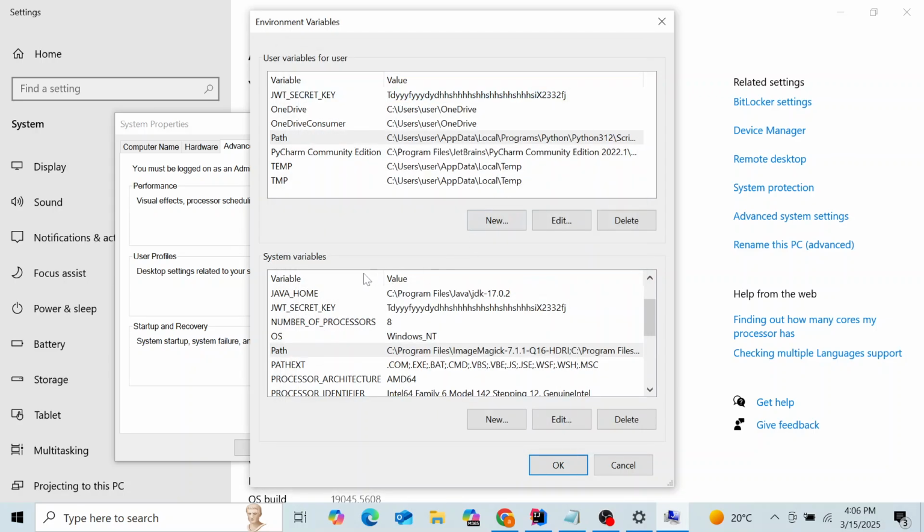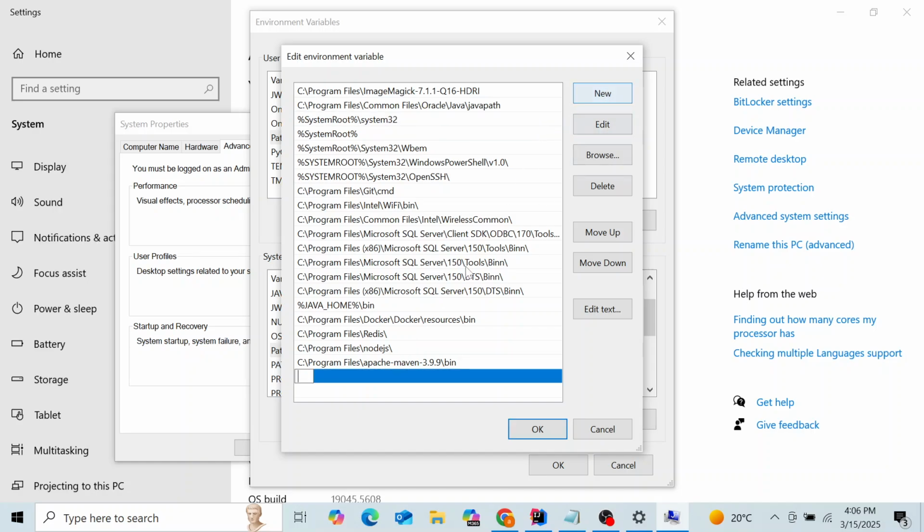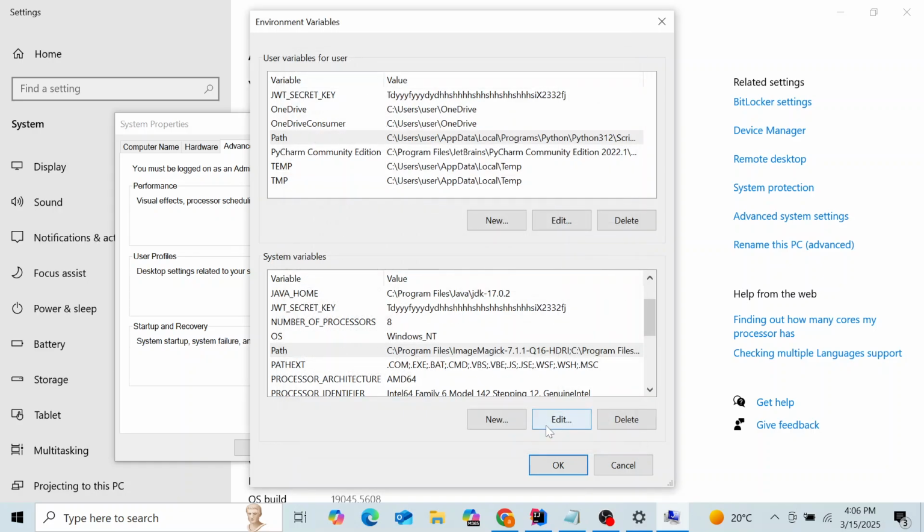So this path for system variable, come and click the path, and then as you can see, I have Oracle Java path and so on. So you can come and click edit, not basically edit but new. You add it there, you click OK. Then there is also Java home. You see this Java home.